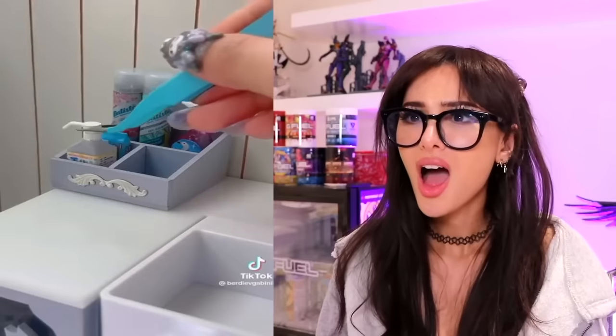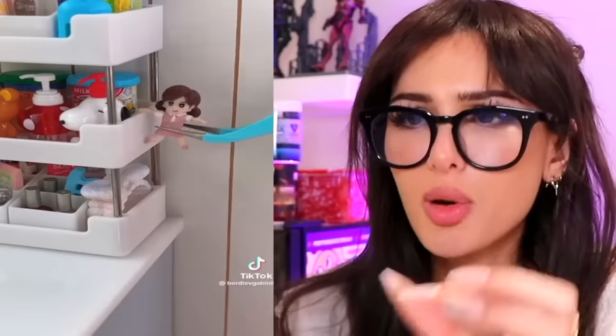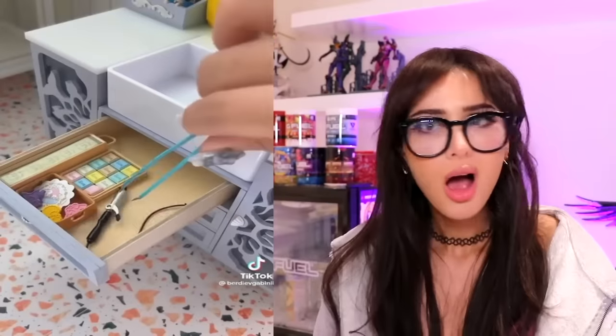It's like a dollhouse with actual rooms. The little dry shampoos, the mouthwash, all the little cosmetics. Mini brands really popped off — they are so small, you literally have to use tweezers to put everything in place. It's like those super fancy restocking videos — you start filling up all the cabinets with all these toiletries, all the soap and all the cleaning stuff under the sink. It's like an entire world.